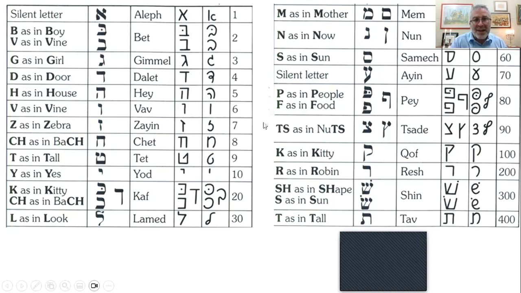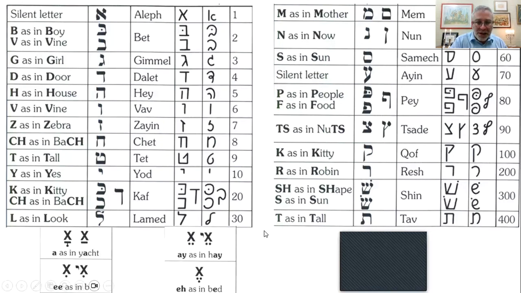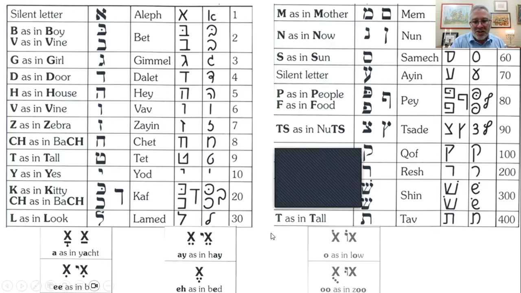Now, in a later generation, several hundred years after the Torah was completed, later people decided they wanted to create a vowel system. And so the Masoretes was the name of the particular group that did this. They came up with a series of dots and dashes that provide the vowel sounds you need for accurate pronunciation.